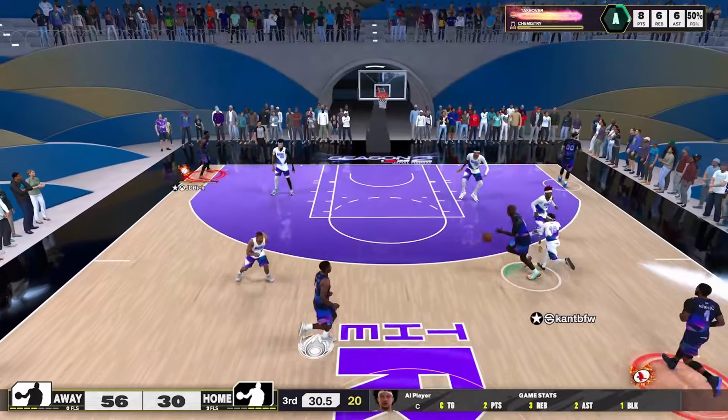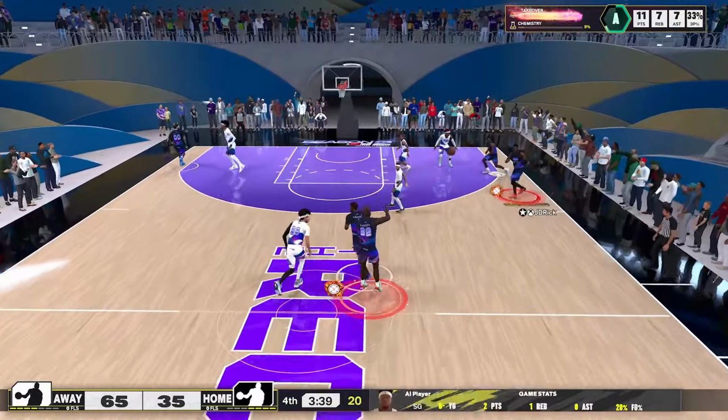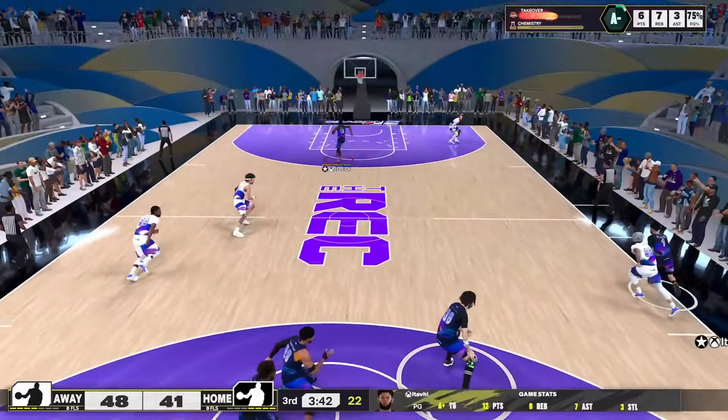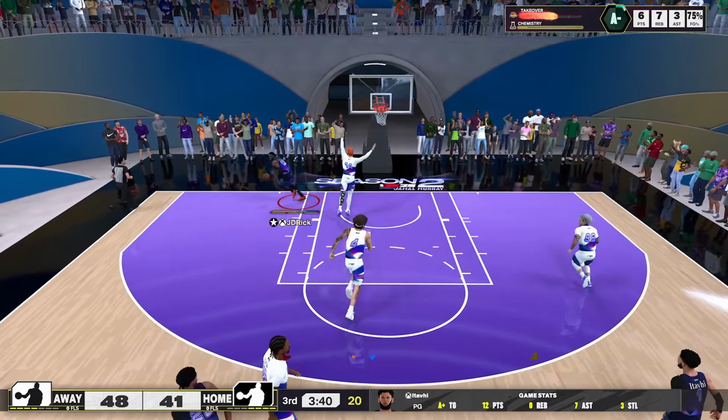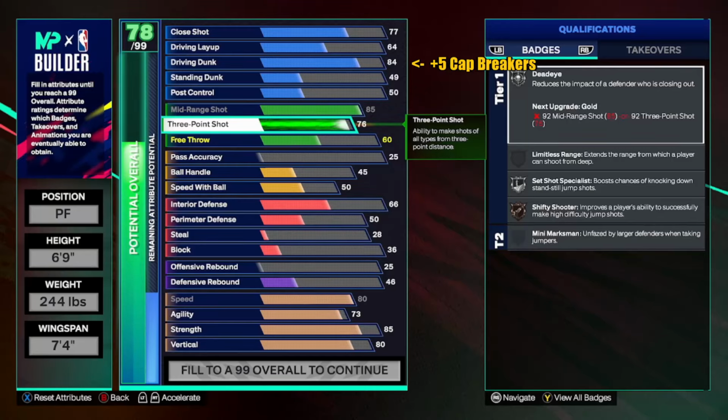Again, I just like to have as high of a 3-ball as possible. This one right here might be where you want to save a few points. If you can shoot, you can move this down and go to maybe a 75 3-ball, and you might be able to save some extra attributes to put into other categories somewhere else.